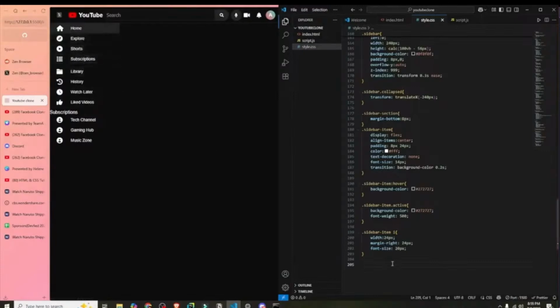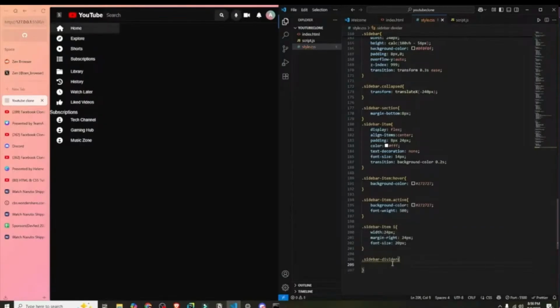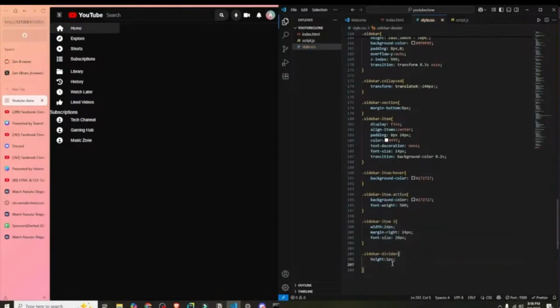In order to style that, I'll put in sidebar hyphen divider, since that was our class provided to the divider. First we'll give this a height of 1 pixel so that it seems like a line. I don't know if that's visible yet, so we'll give this a background color of 272727.